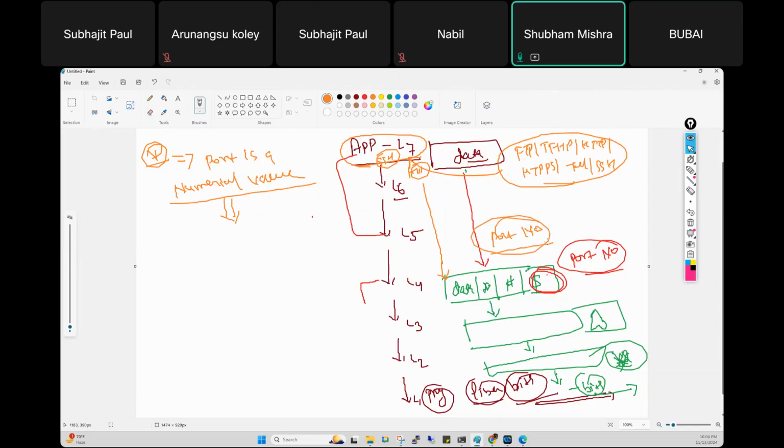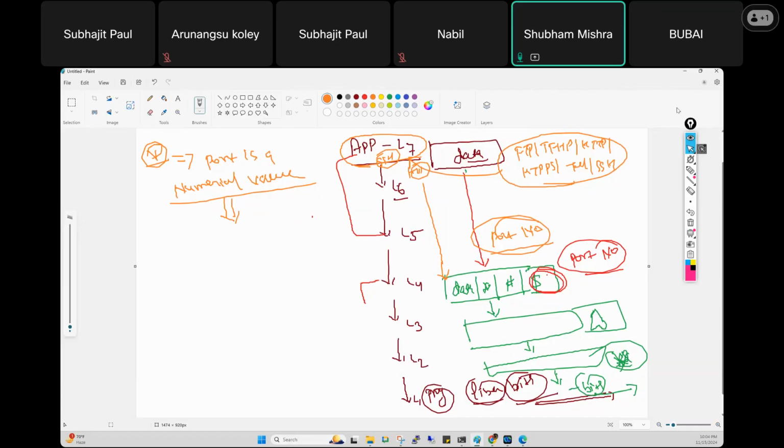Port number is just like your name. Because of your name, I am able to identify you. In the same way, layer number 4 will identify any service or protocol because of its name.